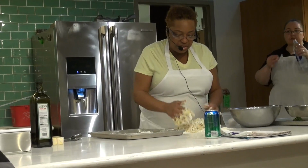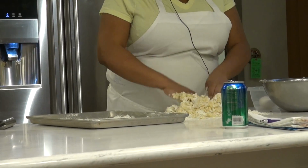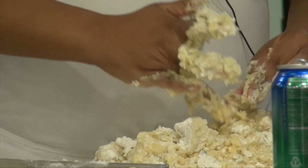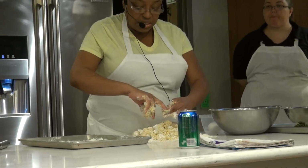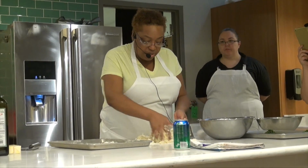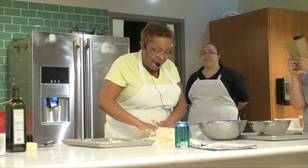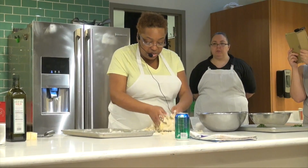You want to mix it till it just begins to come together. Because your potatoes are usually kind of loose, and then you're going to add the eggs, which makes them a little bit looser. And then the flour is meant to tighten it up and turn it into a dough. And it's going to be sticky. It's going to be messy, like I said. But we're going to keep kneading and mixing it together till it gets to a point where we can actually knead it like a dough. And we may or may not need to add more flour, which I have waiting on the side just in case I do.